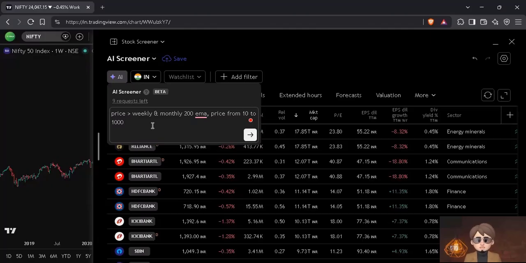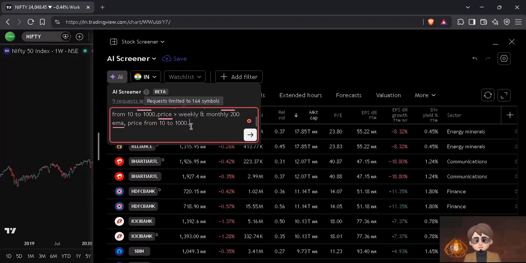This much prompt should be basic enough, I think. I will press enter and see what happens. But you may have noticed that while I was creating the sentence, I deliberately avoided using long words. The reason is that there is a character limit. If I enter too many things here, you will see that after a few attempts I get an error saying that the request is limited to 164 characters.